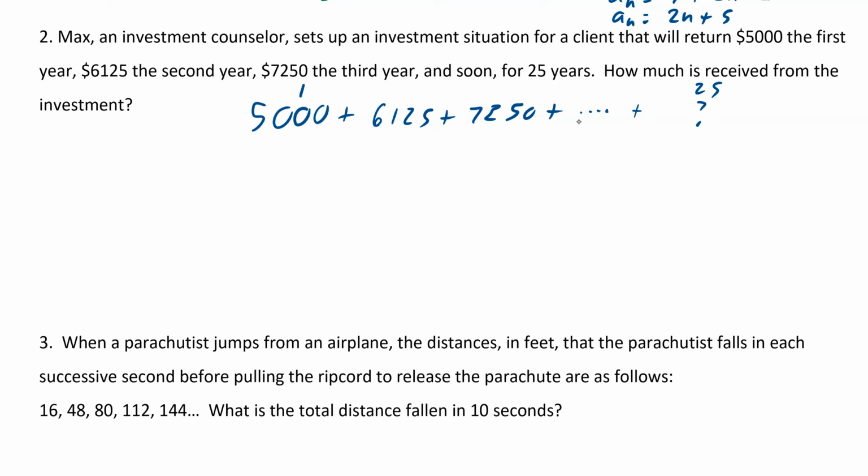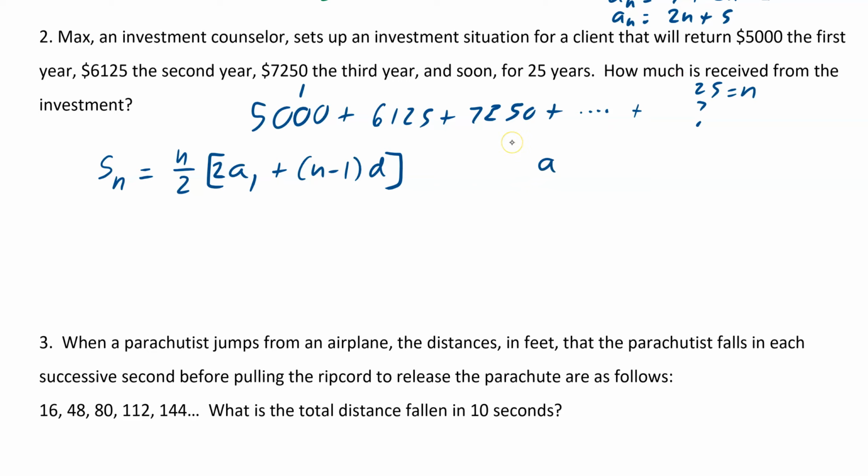And so we can use our summation formula. So our S sub n equals n over 2 times 2 a sub 1 plus n minus 1 d, and that is our formula for our summation. So if you notice, we need our n. We already know that. n is equal to 25. We need our a sub 1, and we know that. That's our first term. And again, that's where you want to make sure that a sub 1 is 5,000. So it's 5,000 the first year. So term 1, term 2, term 3, term 4. It says 1, 5,000. It's perfect. And then a difference. So as long as there's a constant difference here.